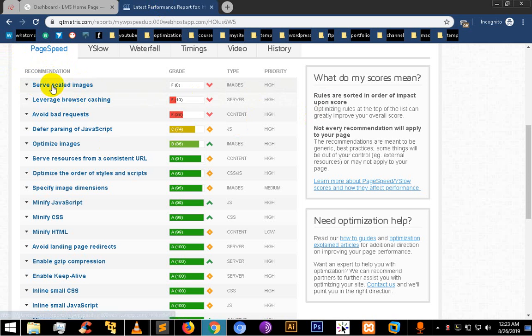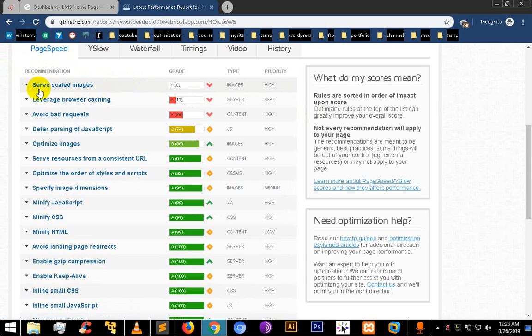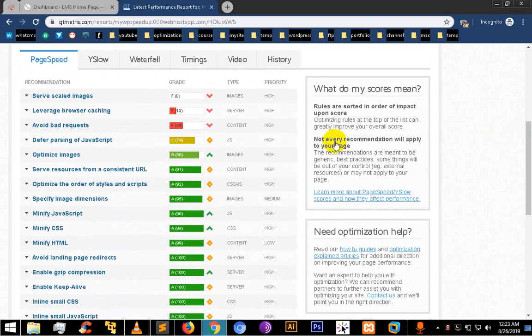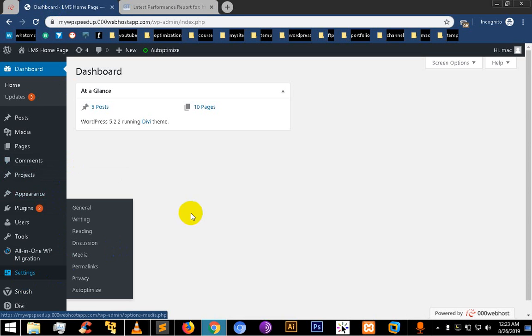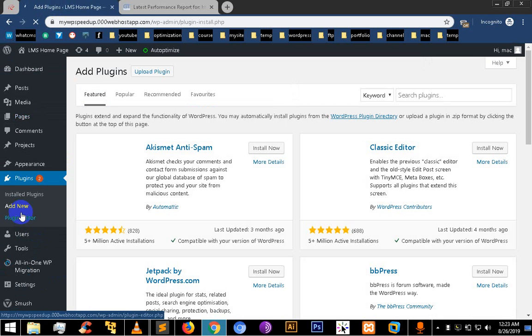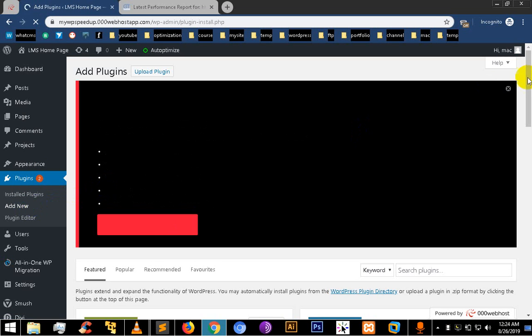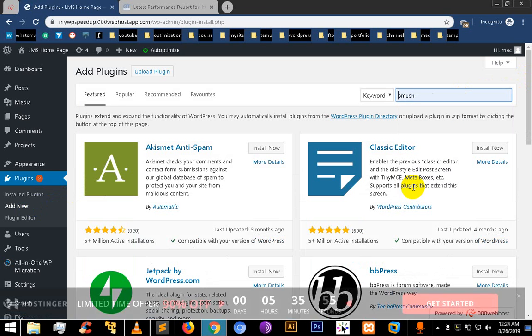The first issue, serve scaled images, and to do that, I'm going to use a plugin called Smush. So we have to click on plugins and click on add new. We have to search for Smush.